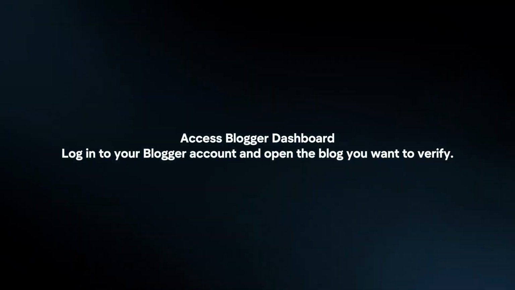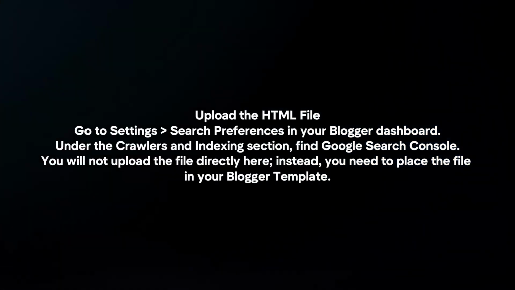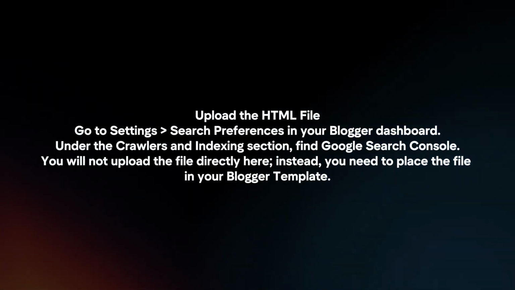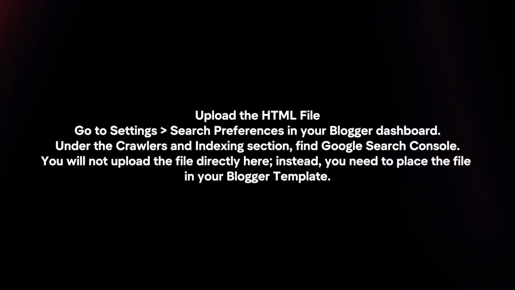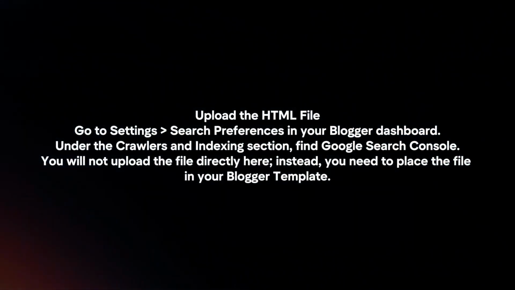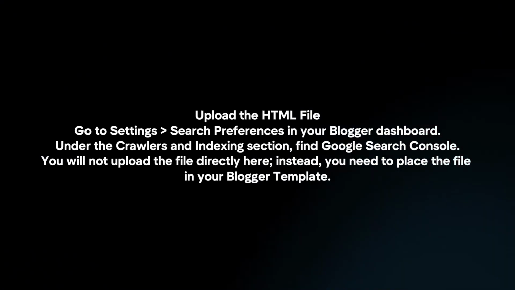Access Blogger dashboard. Log into your Blogger account and open the blog you want to verify. Upload the HTML file. Go to Settings, Search Preferences in your Blogger dashboard. Under the Crawlers and Indexing section, find Google Search Console. You will not upload the file directly here. Instead, you need to place the file in your Blogger template.